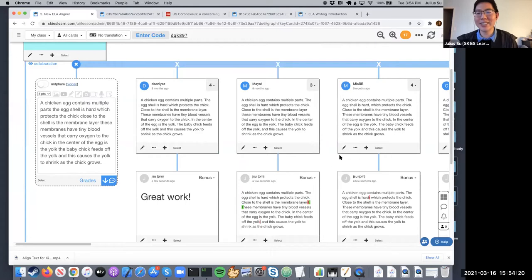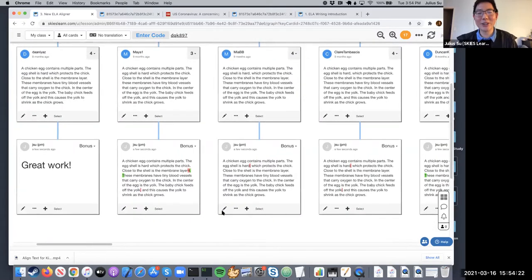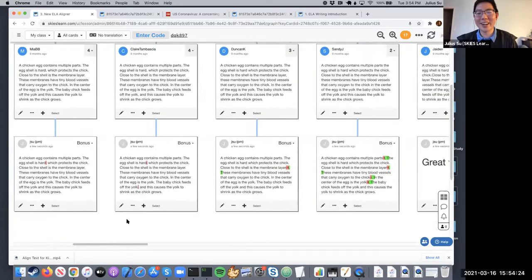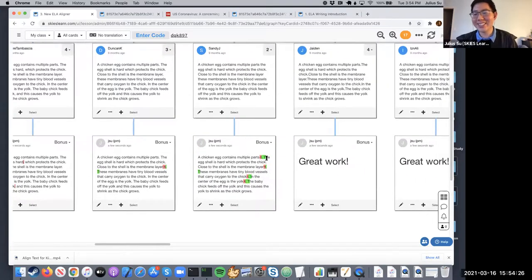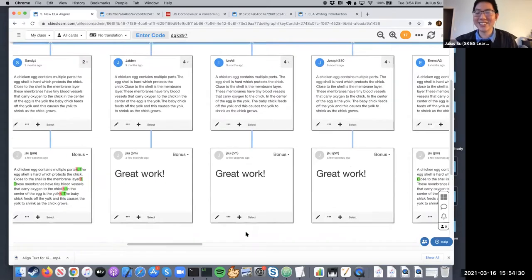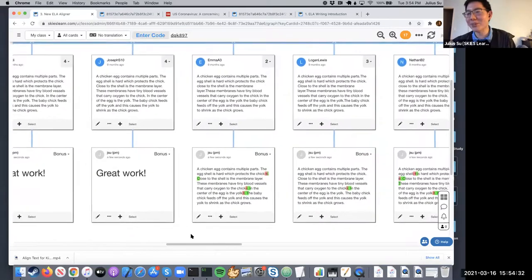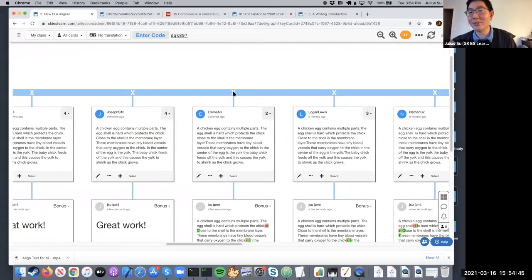And what you will see is that everyone who got it correct gets a great work. Everyone who got it wrong gets a little detailed thing showing them exactly what mistakes they need to fix so they can go ahead and fix them and then resubmit their work. This is a little faster than doing it with annotation or by hand or by any other method you can think of. So again, it makes grading these exercises really fast.